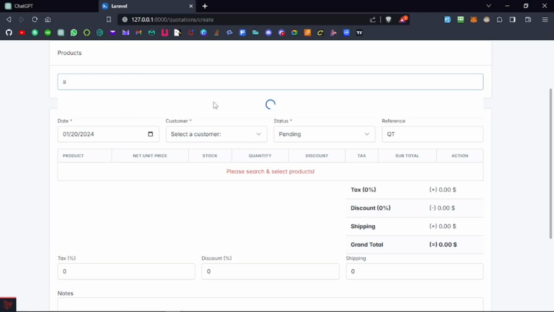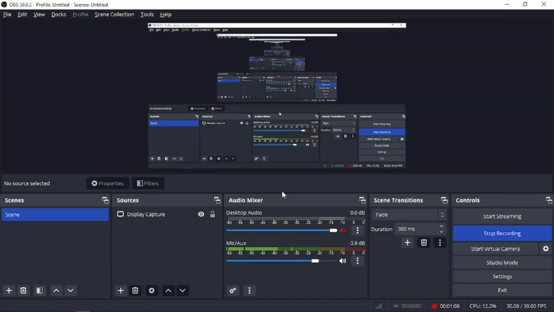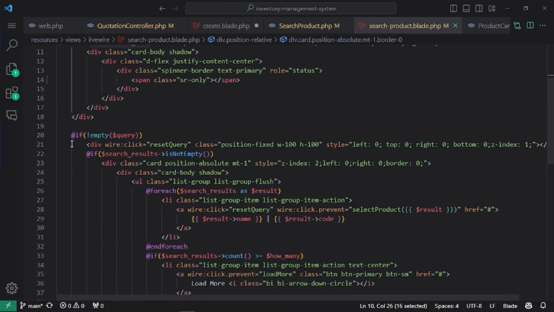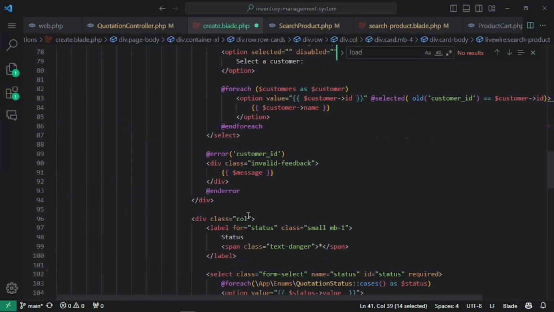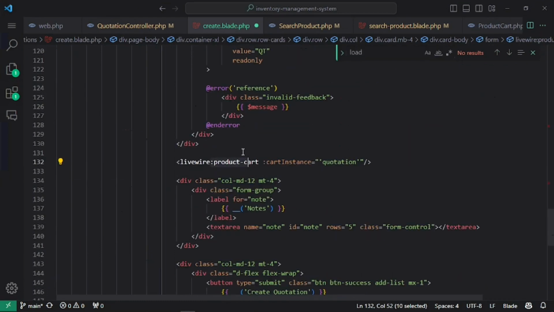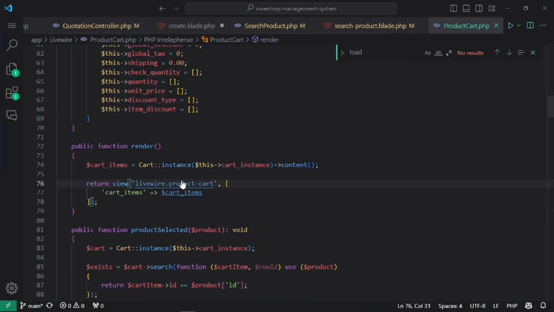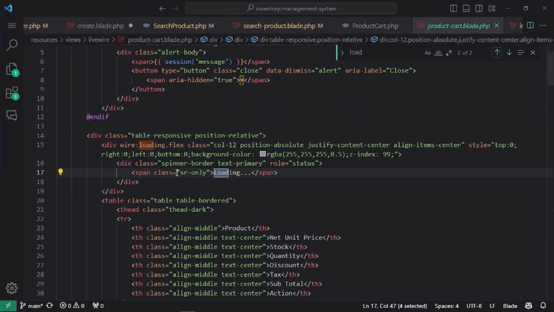So the product that we have, it seems like we have this one product, PC01. Let's click on it, and again it's loading and then showing it here. So let's fix that loading as well. Just search for loading, not here. Do we have any other component in here? Maybe it's right here in the product card. So let's check out this one, and I don't think it's right here, you can see.